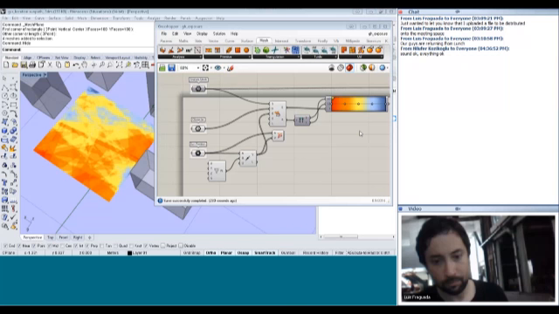Again, this is a very cheap tool. It's not going to be as expensive, let's say, as something like Ecotect, and it's not going to be as expensive as something like Radiance. But the difference is that we put this together, and the analysis, if we change it, takes just a few seconds.